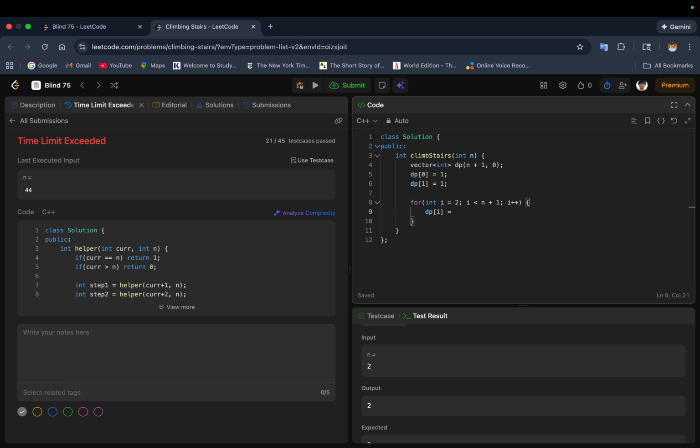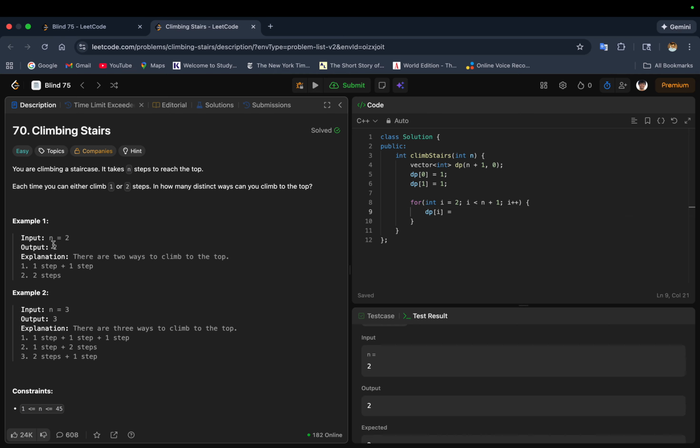For example, dp of 2, the third index of this dp array, is just the summation of dp0 and dp1. As we saw in the example, when n is 2, the result was 2 ways.